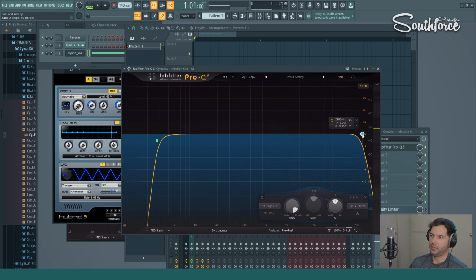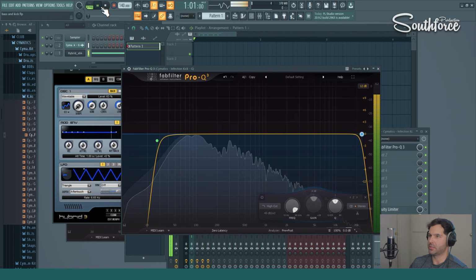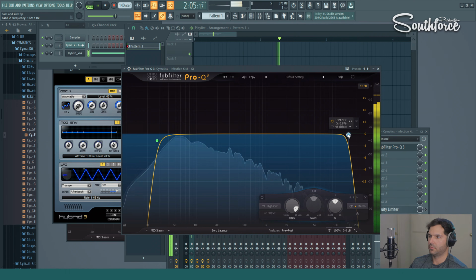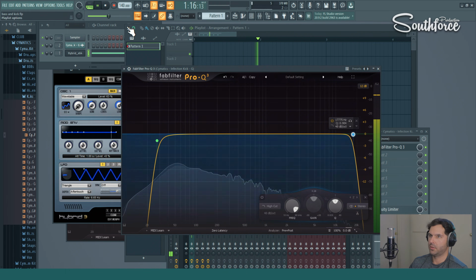Second thing, you probably want to remove a little bit of highs. Over in this area you're gonna have a lot of hi-hats. You don't need it from kick and you don't need it from the bass, so we're gonna just remove a little bit, and as well we're gonna keep listening. So right about there, it's not affecting the sound at all, but you will hear at the end whenever you finish your song that little adjustments like that will make a big difference, because if you layer a lot of sounds, they all gonna start fighting for this spot right here. So you wanna keep a little bit more for your hi-hats and stuff like that.